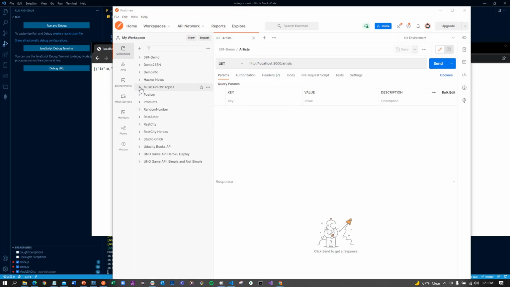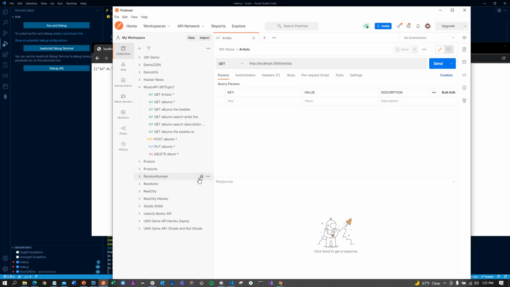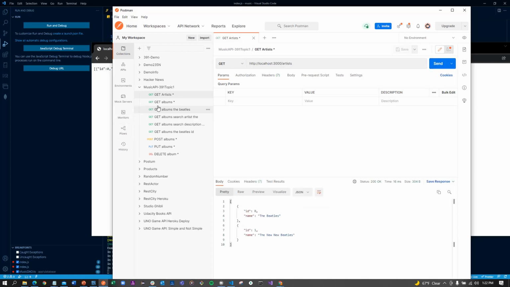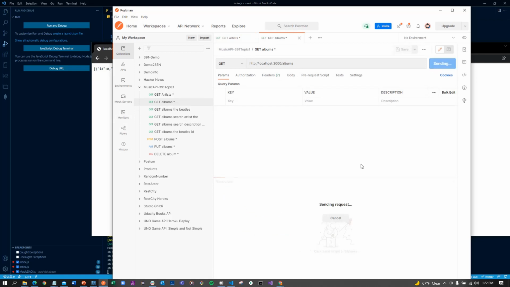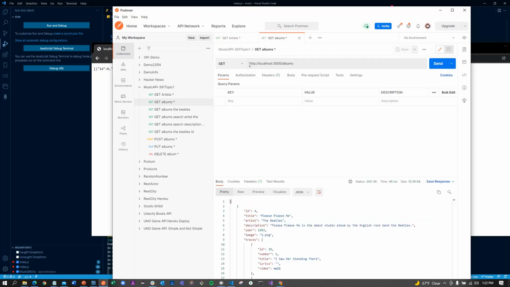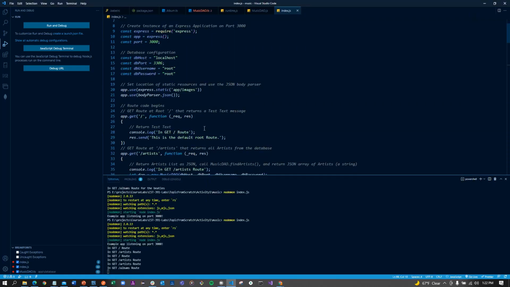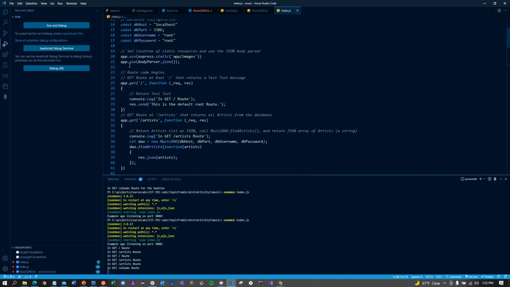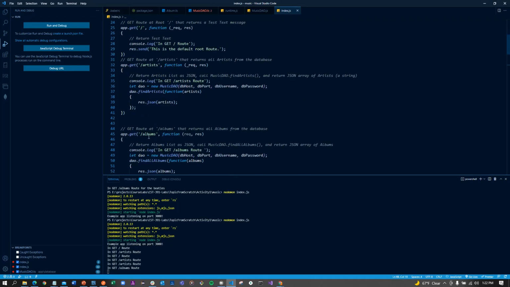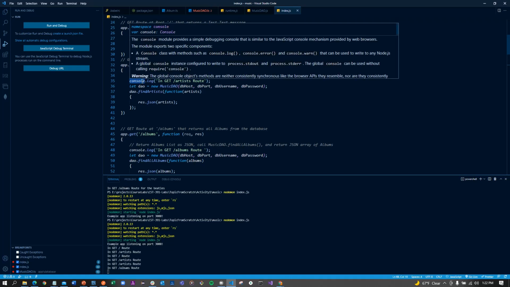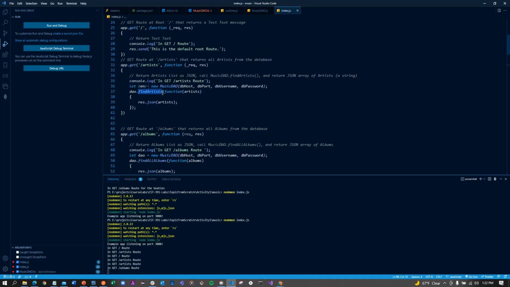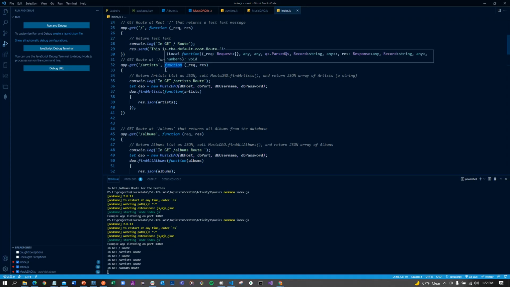Expanding my collection, music API 391, we can see all of the GET requests defined here. Get artists, get albums, and all of the action is in the URL. The GET verb, and then what we want to get, and that's matching our route requests over here. So get albums and get artists. These are the functions in the music DAO that fulfill that functionality. This route is matched, and this callback function is then executed.